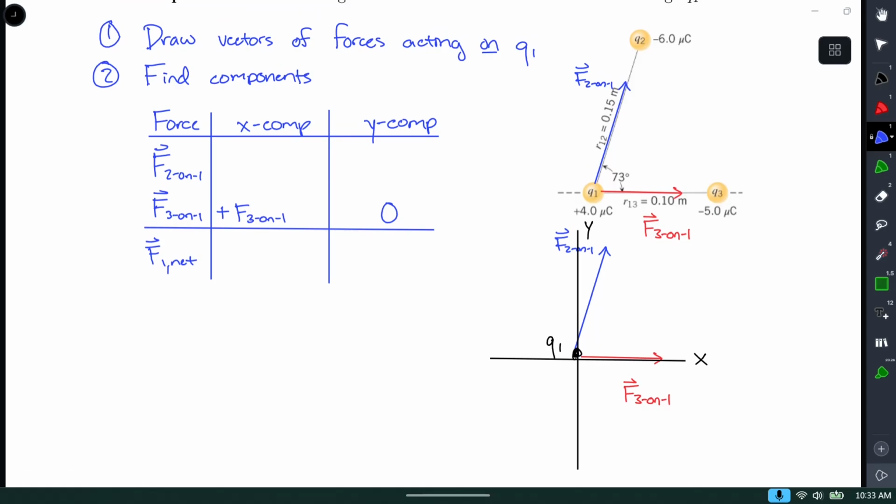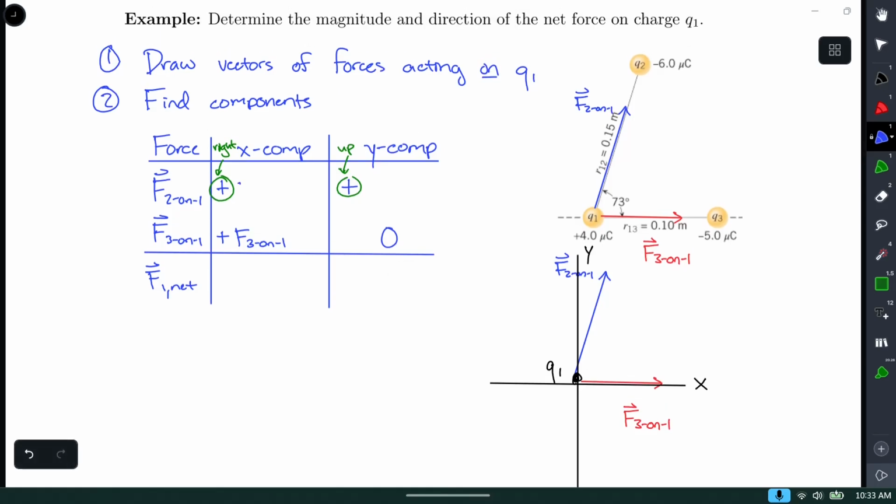Up. It is pointing up, so where would that go in my table? What kind of label would I do for that? The y component would be positive. Yep. Okay, and then what about the x component? It would also be positive. Yep, because it is pointing to the right. So just a reminder from physics 1, positive in the y means up, positive in the x means it's to the right. And now is the hardest part, which is whether I use sine or cosine.